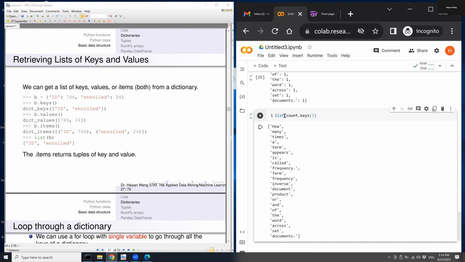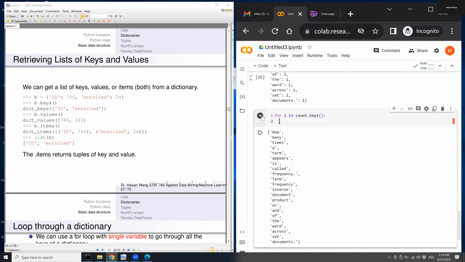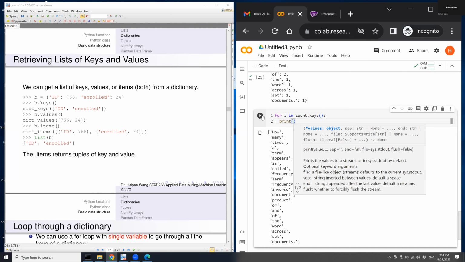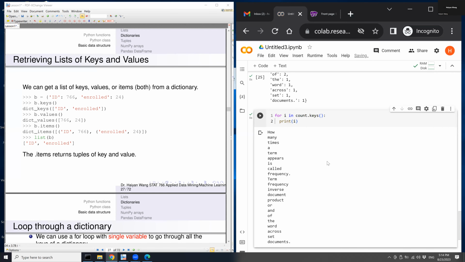Of course, you can use the for loop because what's returned in the count.keys is iterable. So you can directly use the for loop, for I in count.keys, and then just print the I. That'll be fine. In this case, it does give me all the words.